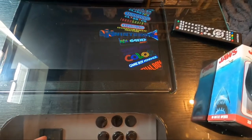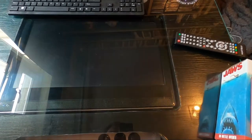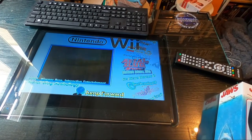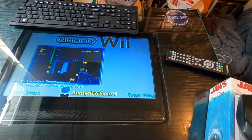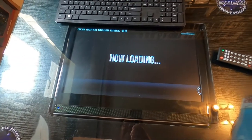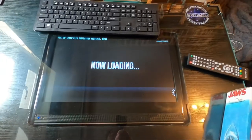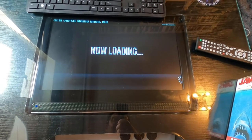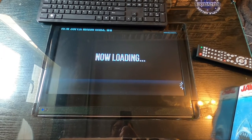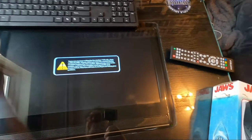But I even went through the process of putting Wii on here. There's loads of Wii games, but I haven't configured any of these. Let's pick one. So it's like you have to set up the controls yourself. Sounds like that's still loading. Well, I haven't configured it. No, I didn't configure that.